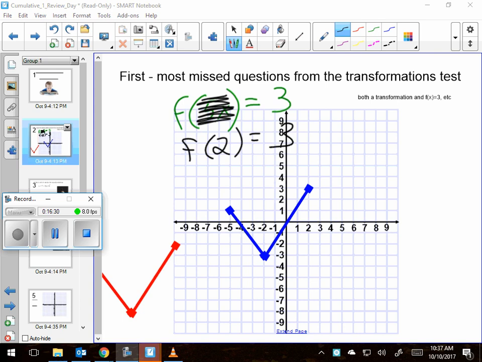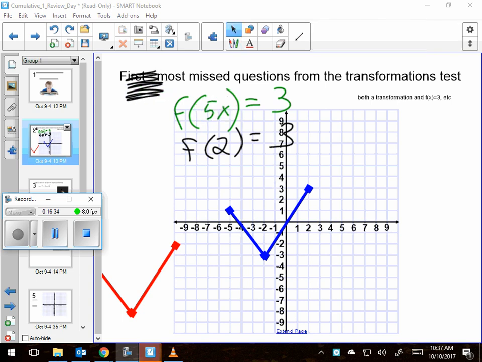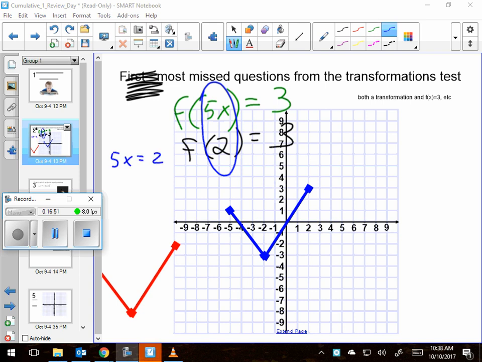Then, once you have that, I can remove this and say, therefore, logically, that must equal that. 5x must equal 2. And so, we just had a little equation, 5x equals 2, and I bet you can solve it. What do you do? X equals 2/5. Who had that before I said it?